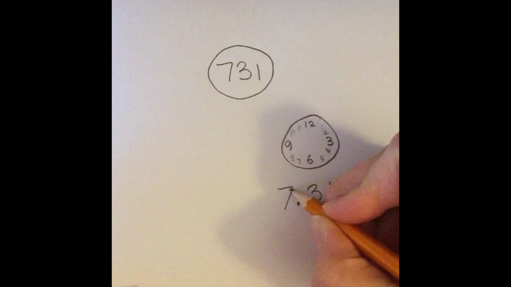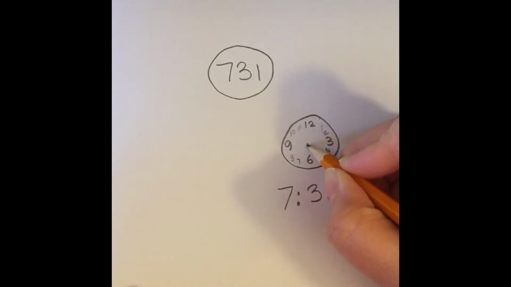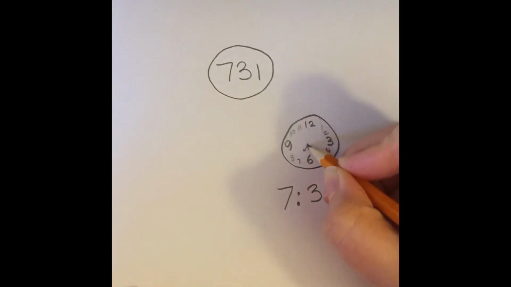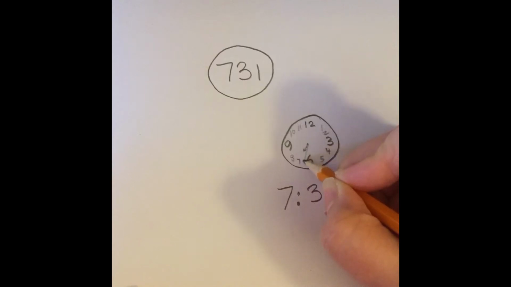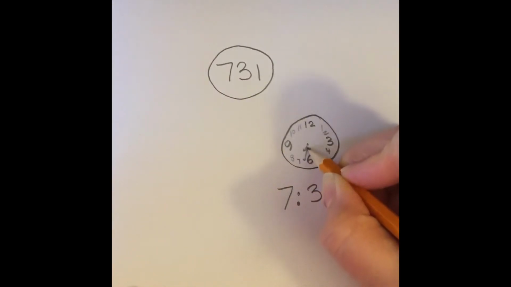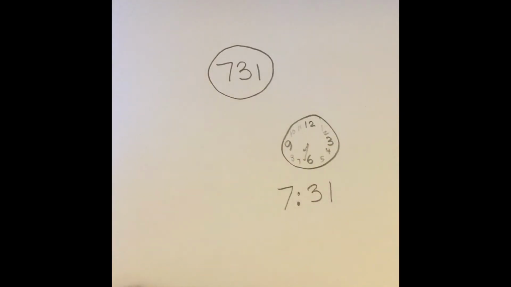Seven. So 7 o'clock is the short hand. So I'm going to point the short hand to the 7. And the long hand is actually just past the 6, because 6 is for 30 or half past. So it's just past the 6. It's not quite 7:35, so it'll be around here, and you can just demonstrate your knowledge just like that.